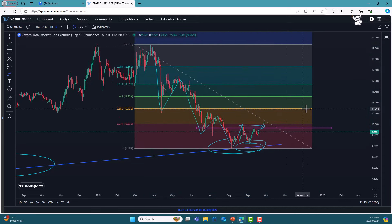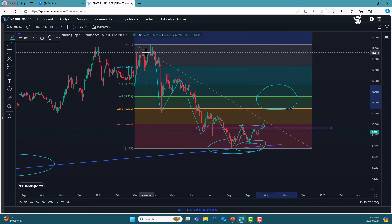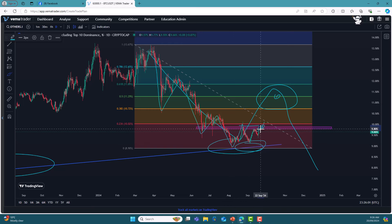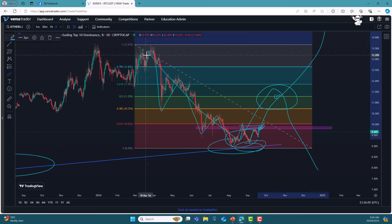From there what I would be expecting is at least a move up until this box here. What does everyone think is happening — October bottoms and all that kind of thing? The market would be stupid to not grab this easy liquidity. It could be a major bottom, or nothing goes down a straight line — a zig, a zag, and then it rolls over. I don't know which one it is yet, I'm prepared for both. But I will be going long for the next month going into the election. If we break that zone we change market structure, which means either that's the bottom and we're going to take out the highs, or we're going to get a reversal into the golden pocket zone.